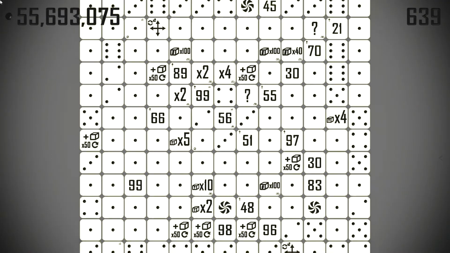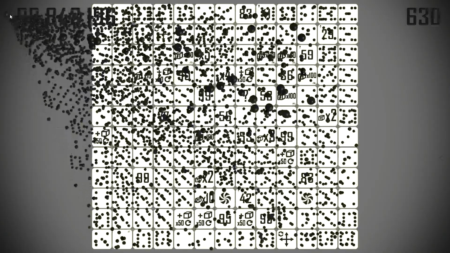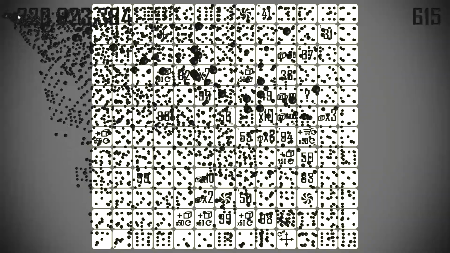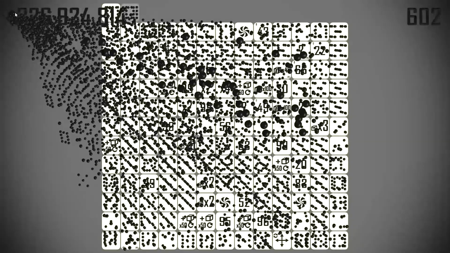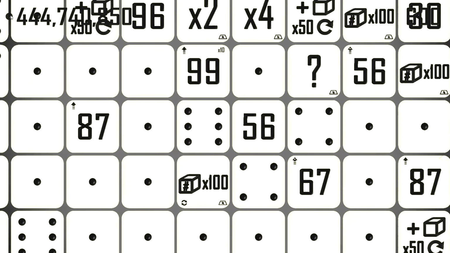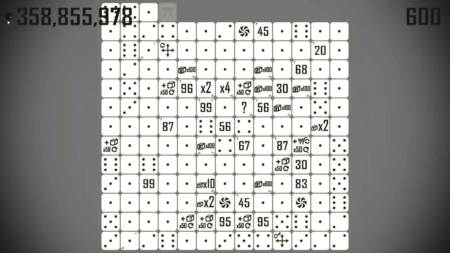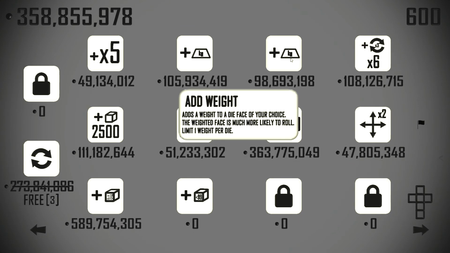Alright, let's see if we can hit 500,000 again. Or 500,000,000. 500,000 is no problem. We get like 10 times that in one roll. See, look how many dice are just coming from those die breeders. Alright, so we're not going to be able to get this just yet, but we can pick up our dice. We can also pick up the weights. The weights are what we really want at this point.